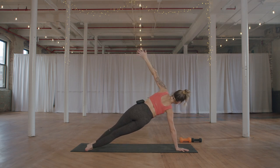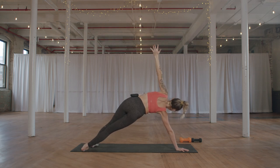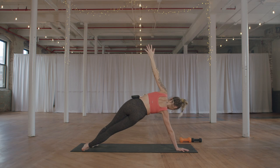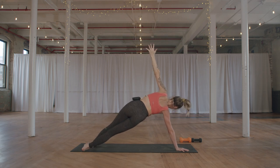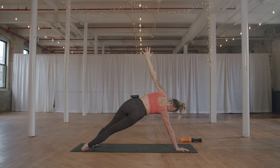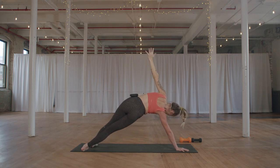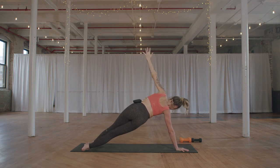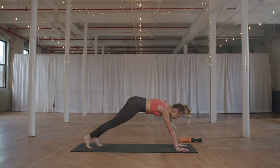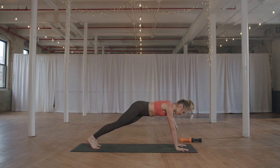In three, two, in one, hold it in that side plank, little bump up in the hips. Push out of the bottom shoulder, squeeze your right obliques. Lift, reach your left fingers up, lift and lift. Here's four, three, back to plank, in two, one, left hand down, reach, right, down, left, down.